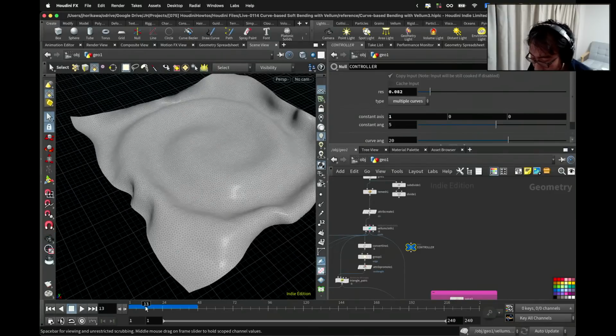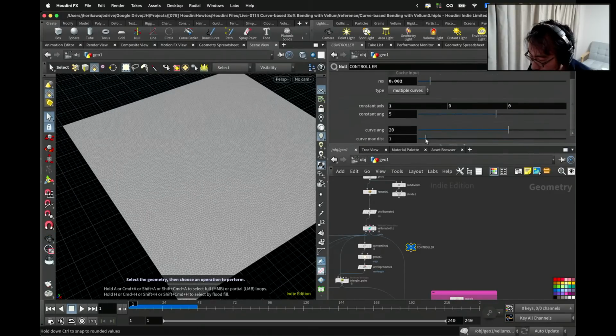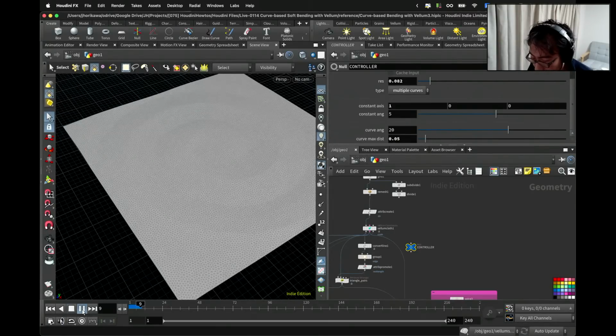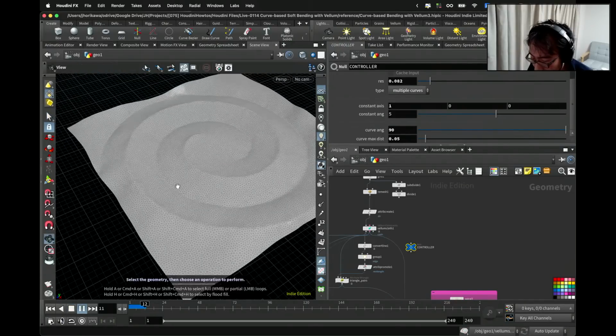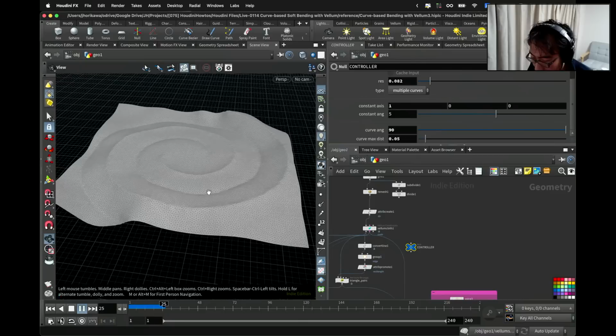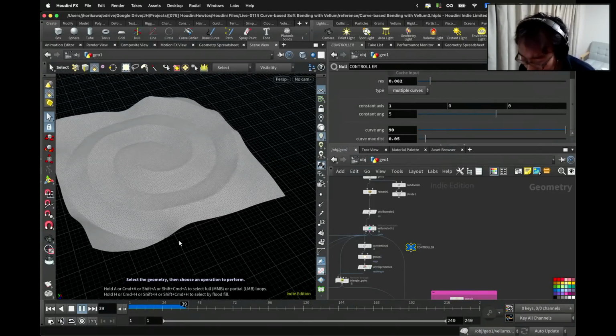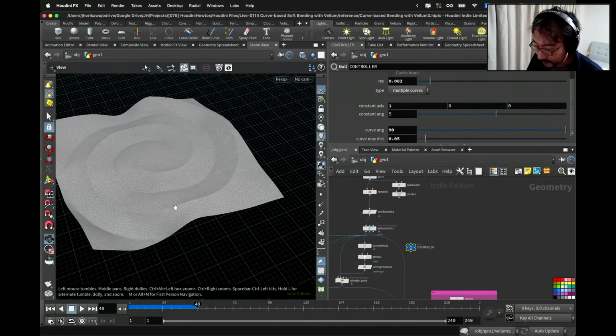Cool. Changing the threshold to small. And set the angle to really high. There you go. Cool. So it's pretty generalized, I guess.